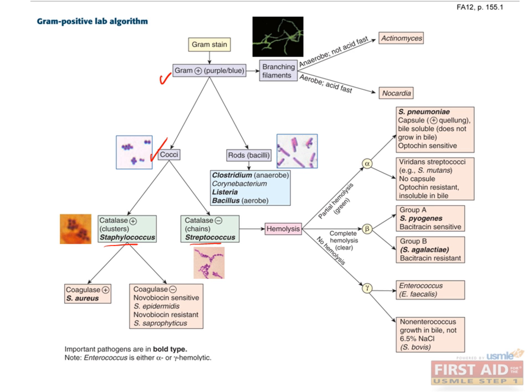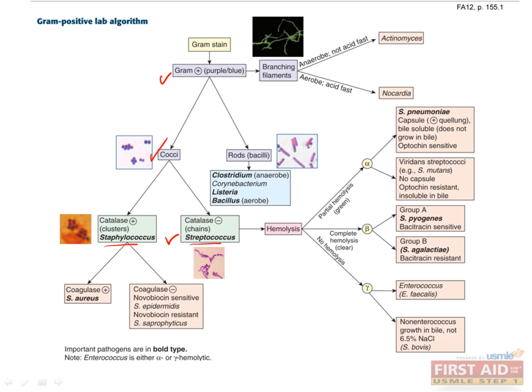What if the organism was purple-blue cocci in chains that are catalase negative? You've identified Streptococcus, but you need to determine which of the several important strep species you have. This is done by looking at hemolysis patterns. Hemolysis is the breakdown of red blood cells in culture by hemolytic enzymes found in some strep species.